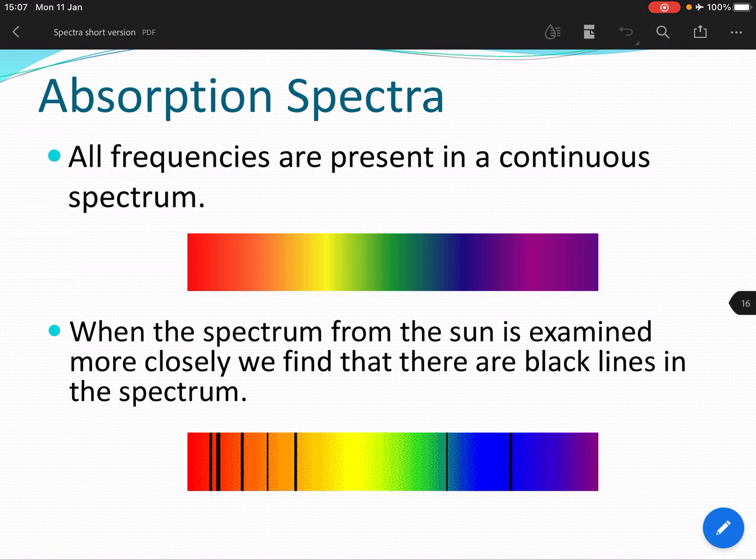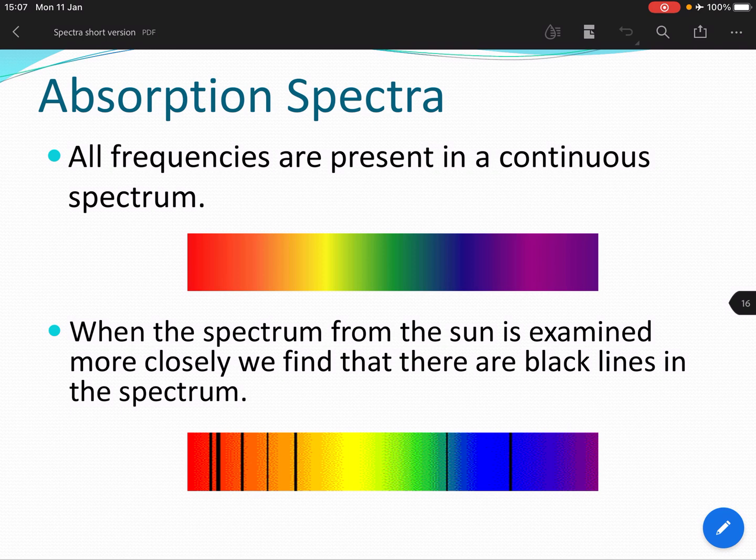So if we go back to the fact that all frequencies are present if we've got a continuous spectrum, the white light. If you then think about the sun, the light from the sun is white, but if you were to look through a spectroscope at the light that's coming from the sun, what you would see is more like the diagram at the bottom. It's got black lines across it. So why has it got black lines across it? Basically what's happening there is that the atmosphere of the sun actually contains a lot of sodium. So sodium emits light at those frequencies where those black lines are.